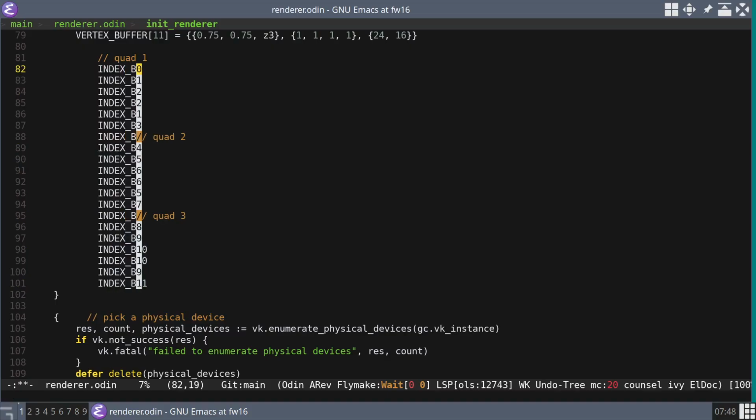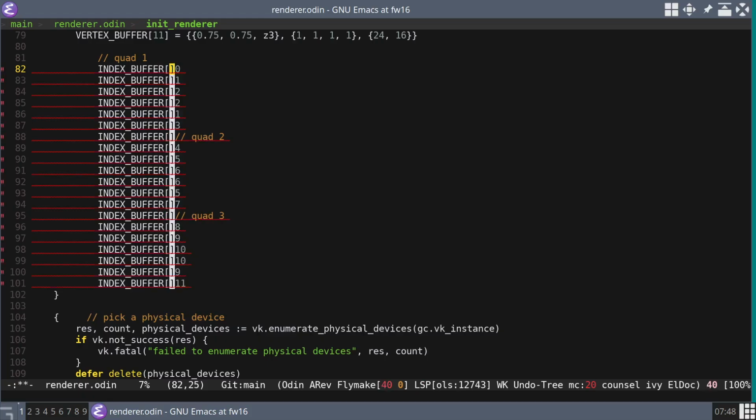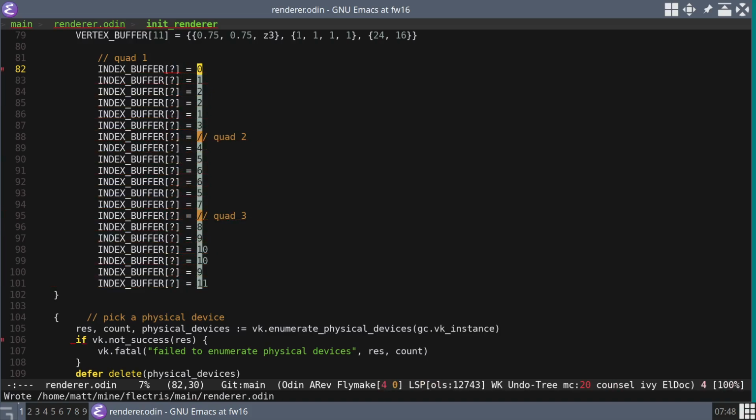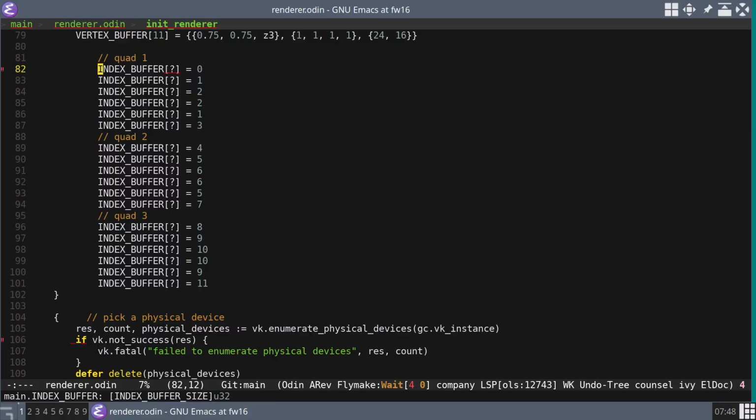So I really want index buffer at some value is equal to something. It's not what we want here. It's not what we want there. Then we can jump to this.